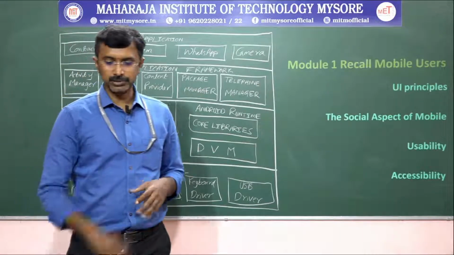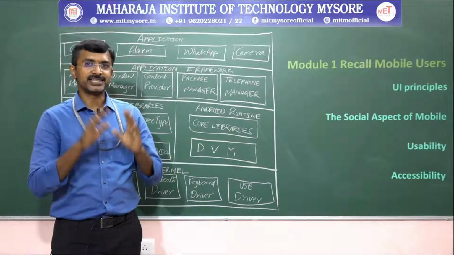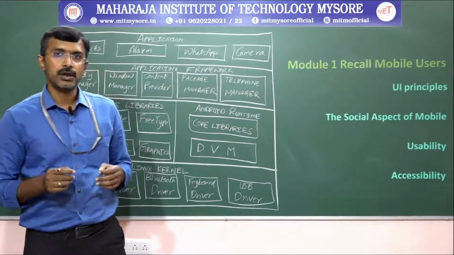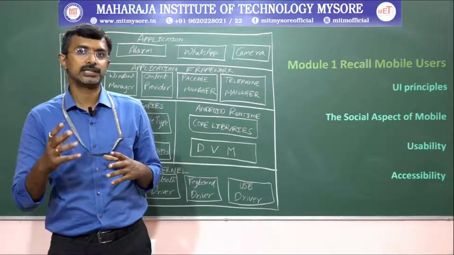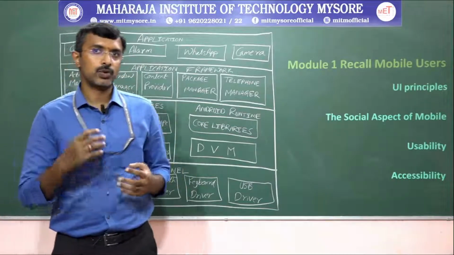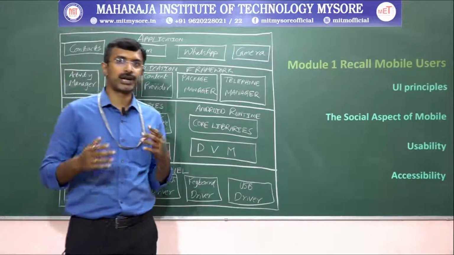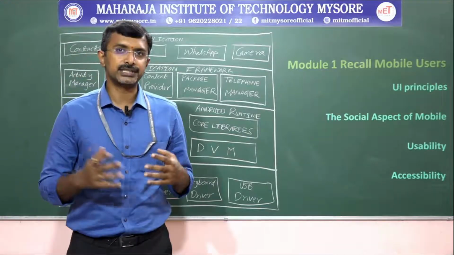Later we discussed the very important UI principles. How do we design a UI? What technical terms do we need to see, based on the research? They have found different ways how a human mind works and what exactly it captures. How do you create continuity if something is missing? How do you handle figure and ground, background color, and what should be in the front end? All these things we discussed in the UI.